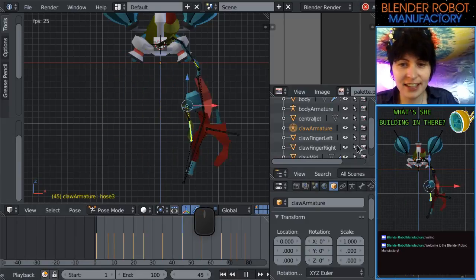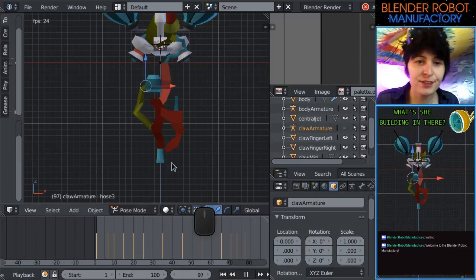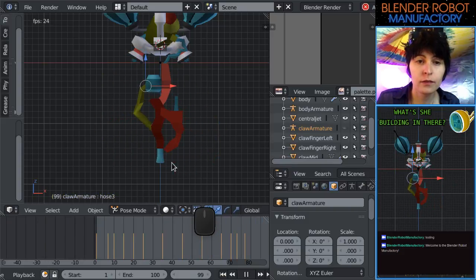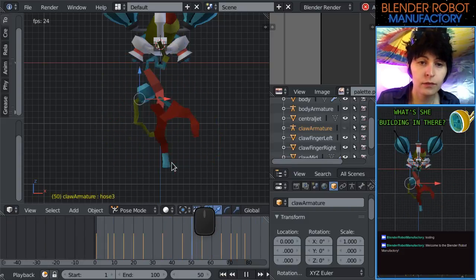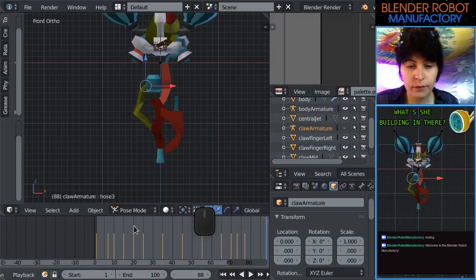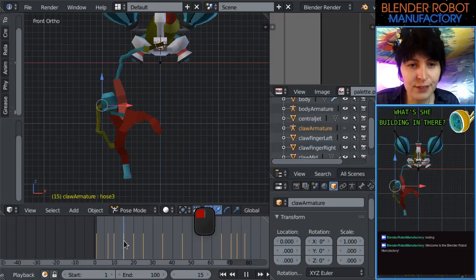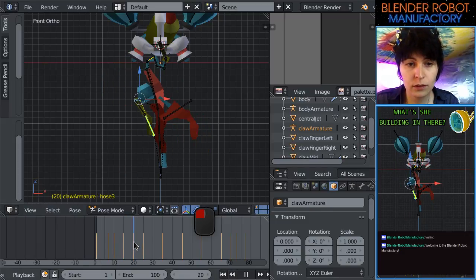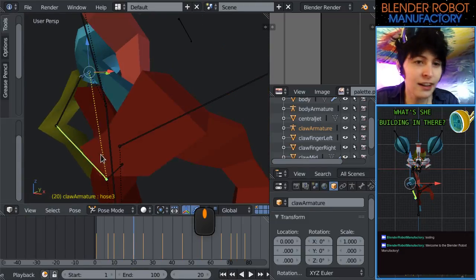Let's see if we can even tell a difference between that first hose motion. Yeah, I don't know if that's worth it. Well, it's certainly not hurting anything.